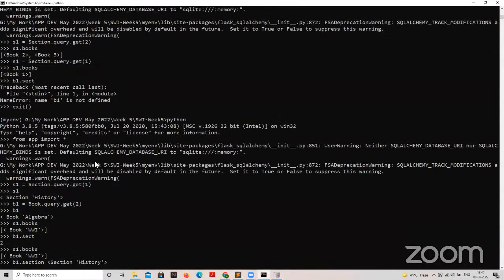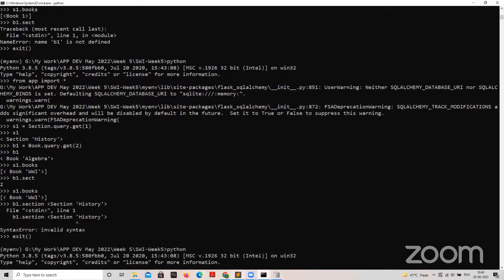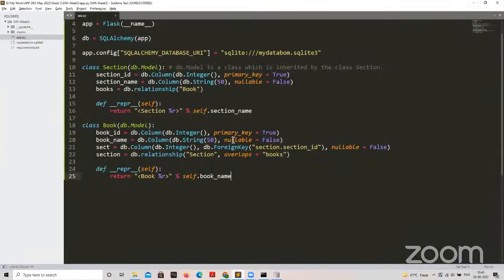Just explain through the code, like how the code is interacting between each other. Okay, and then come back to this. Fine. See, what will happen is, initially we did not have this. We only had this foreign key.